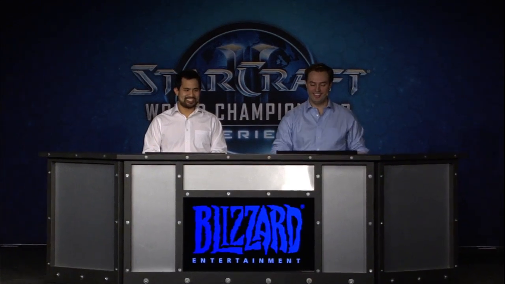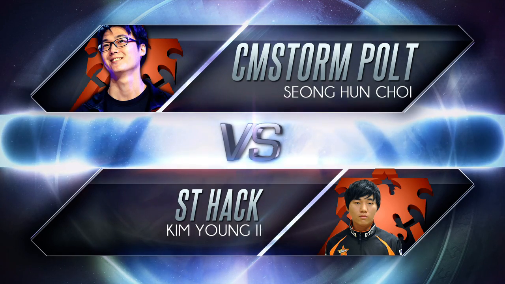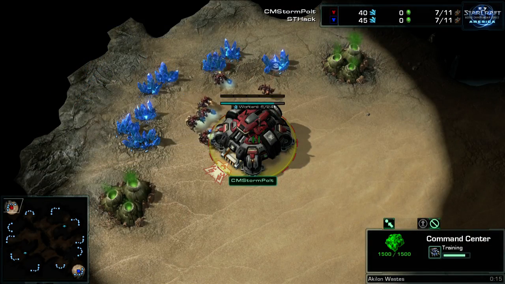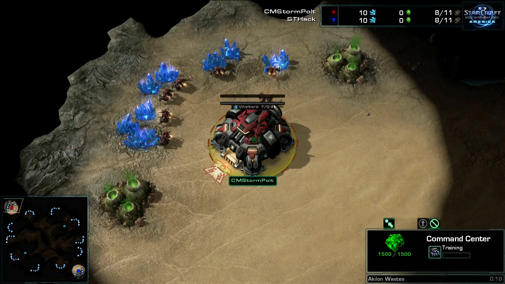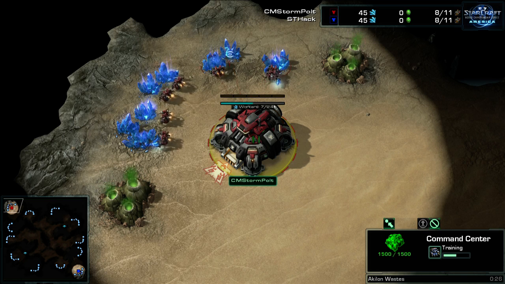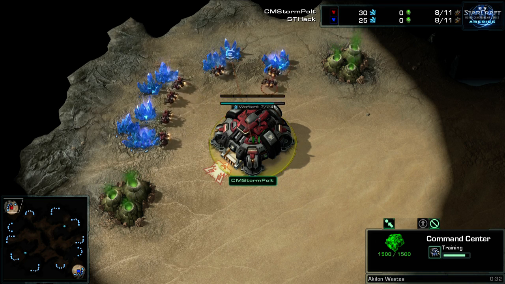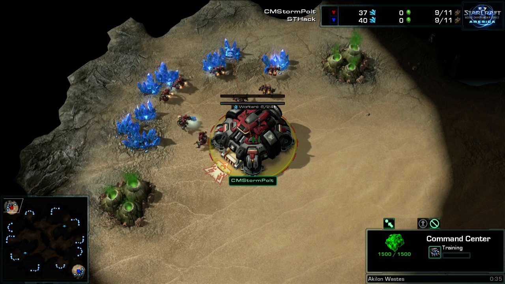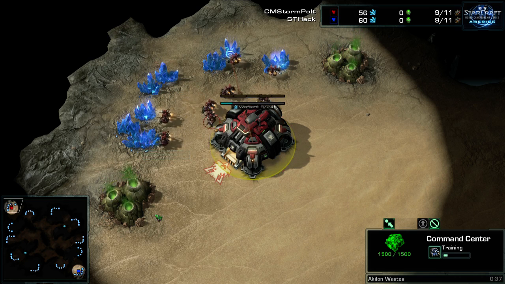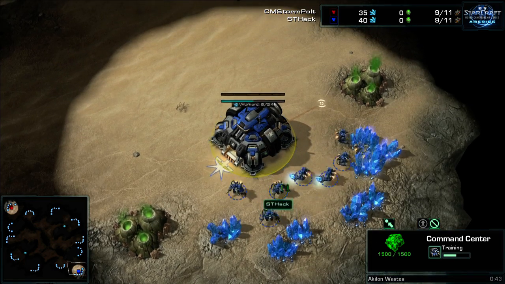versus Hack. Athlon Waste will be the choice of map. Let's get it on day 9. Spawning up in the top left-hand corner after a brilliant tactical game in match 1 from CM Storm, it is Polt! And his opponent down in the bottom right-hand corner.